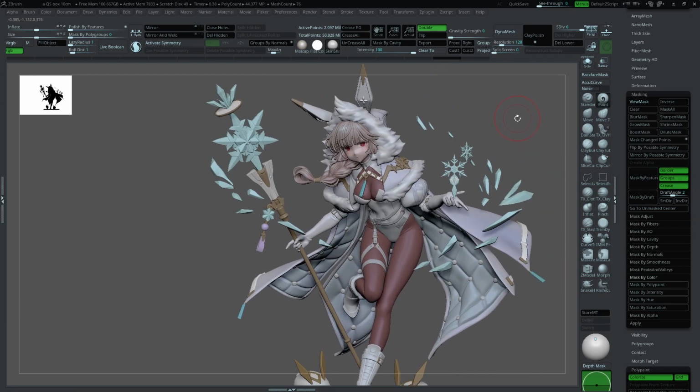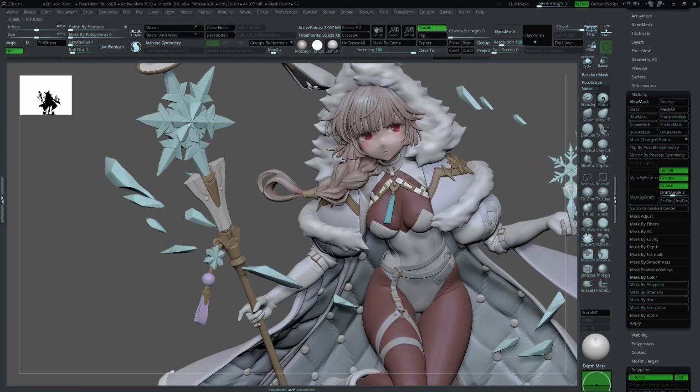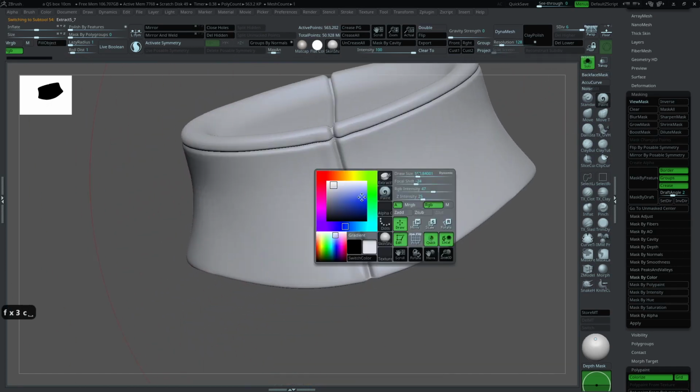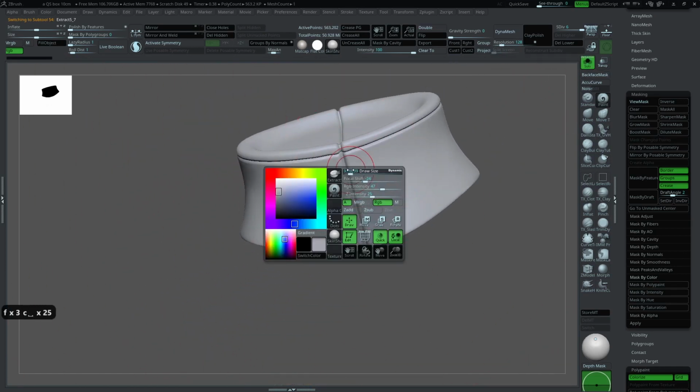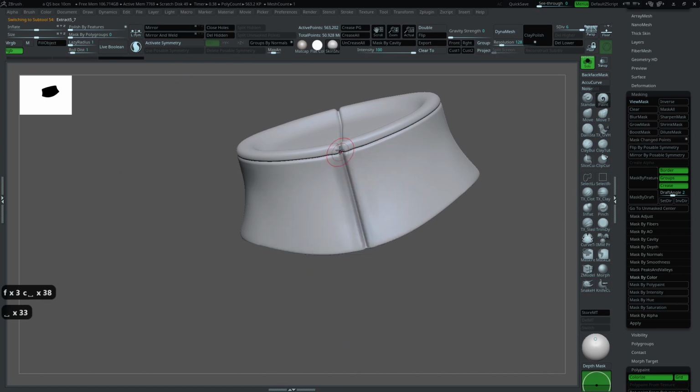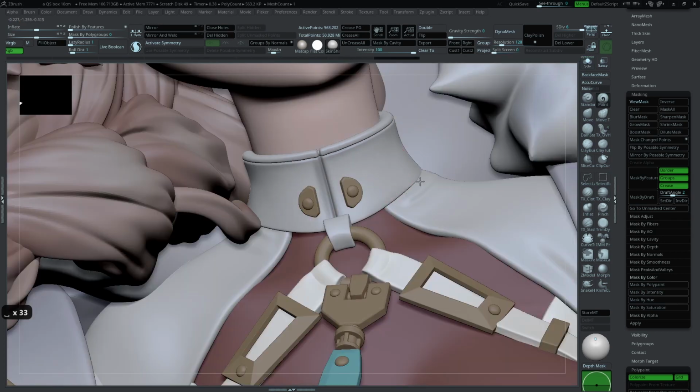Now it looks like this. We can continue the rest of the parts. For example, this one here, a little darker on the stitches here and around here.